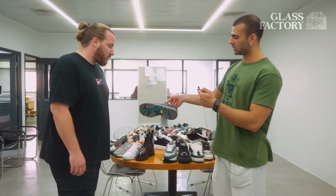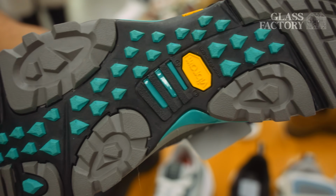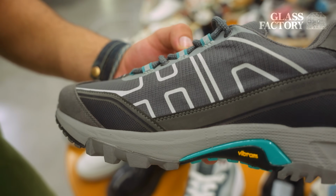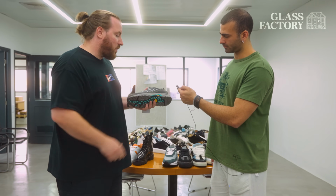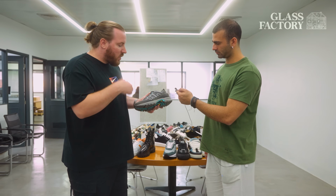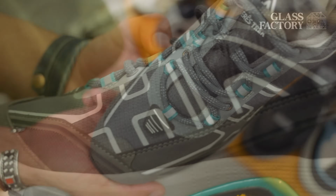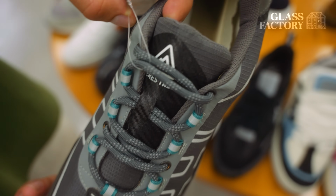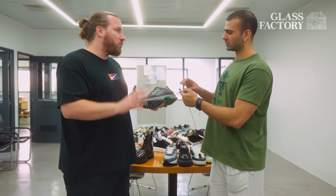It's shipped from far. Another example of a Vibram outsole. Again, an outsole that costs you around 20 euro landed in Portugal. The outsoles are made in China. We airship them from China to Portugal. So it's quite expensive to make these shoes. On top of that, that shoe has got a very special and very complicated upper. Tons of treatments and embellishments. Tons of logos. It's a very special shoe. That's probably going to be between 75 and 80 euro. MOQ 200 as well. Very nice.